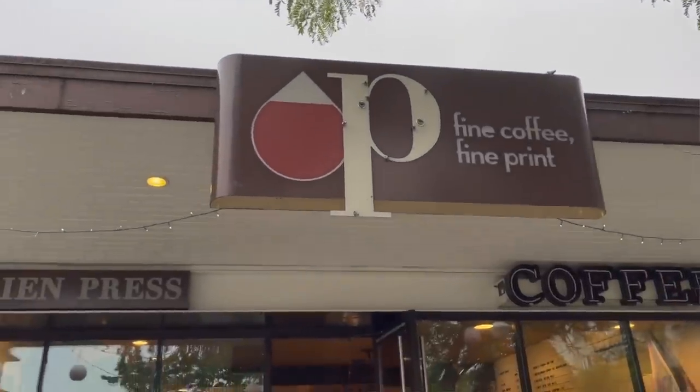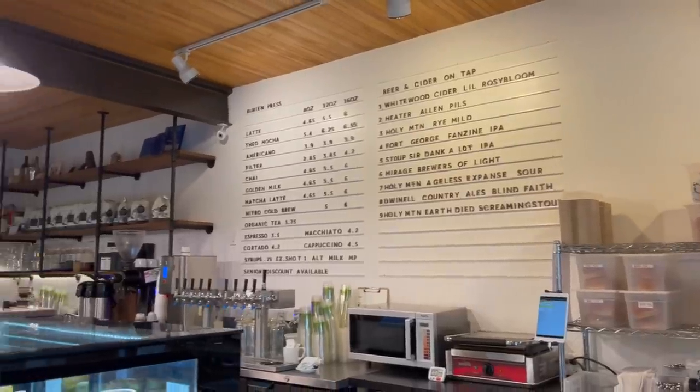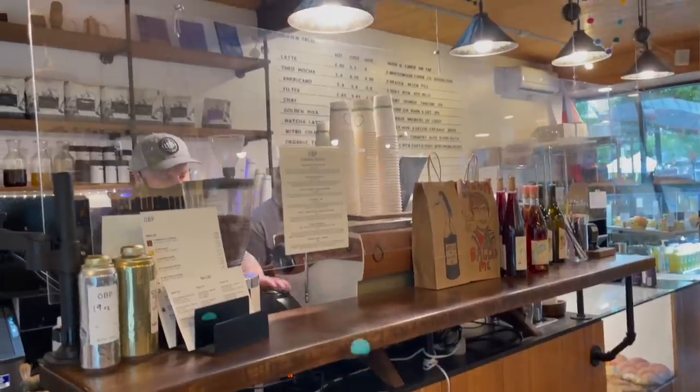And I didn't think about where I'm going. So I came into town here, and I just went to this cute coffee shop over there called the Burien Press, and they made me an oat milk latte. And I haven't had, not a latte, mocha. I haven't had full-on coffee in a very, very long time. But I really just wanted to experience the local, you know, you think of Seattle, you think of coffee. I don't know, I do. I asked them what they suggested and they said this, so.